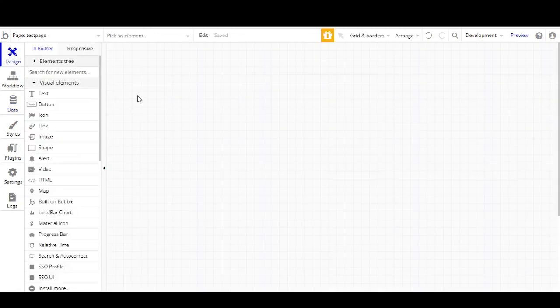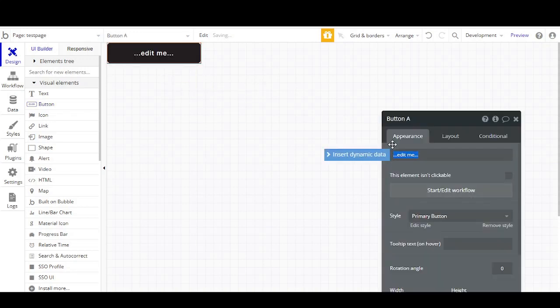Now what I want is that when a user clicks a button on this page, it sets up a workflow that adds 20 points to that user every single week. So let me configure that. I'm going to go into the layout. First of all, let me say add 20 points daily.